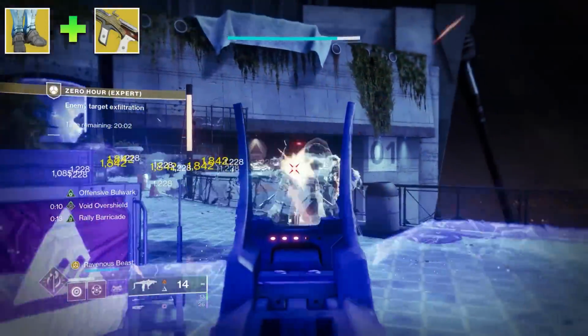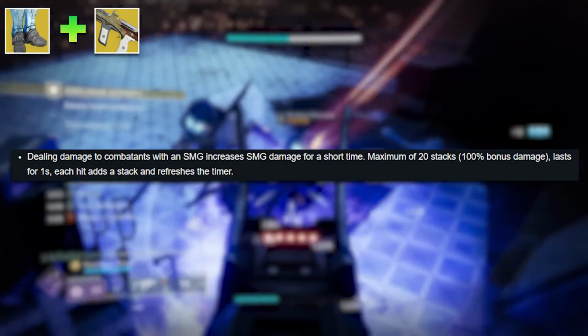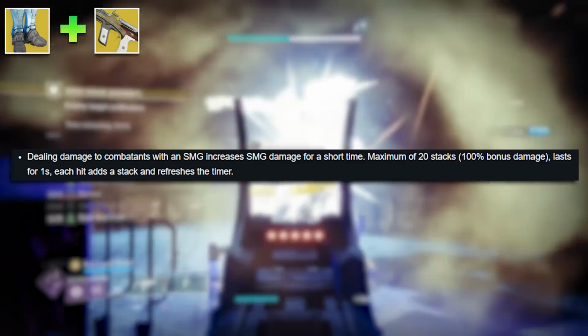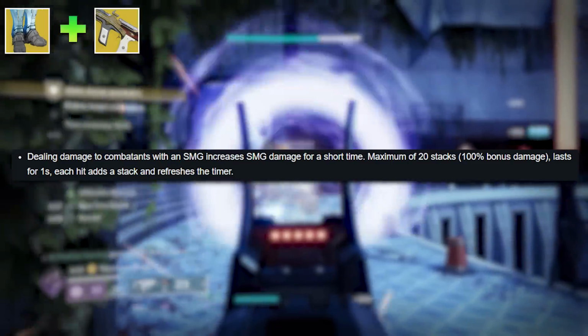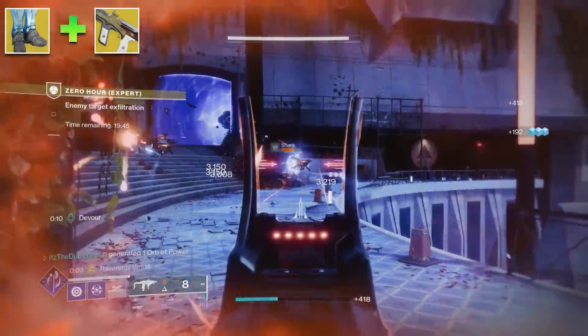Up first, we have Peacekeepers plus an exotic SMG. Peacekeepers are going to be getting a very exciting buff in episode Revenant. Dealing damage to combatants with an SMG increases SMG damage for a short time. Maximum of 20 stacks, which is a 2 times damage bonus, lasts for 1 second. Each hit adds a stack and refreshes the timer. Guys, this might just turn out to be the lucky pants for Titans.